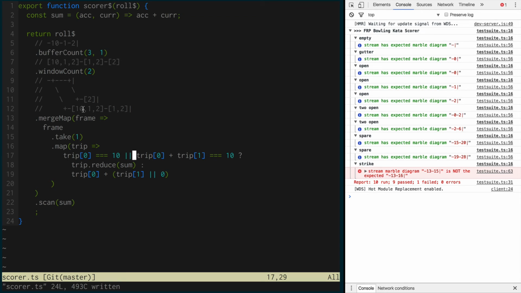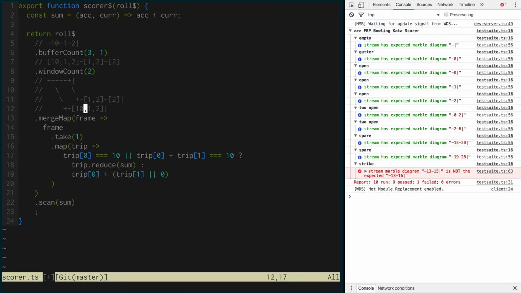A strike is a single roll frame, not a double roll frame, and so window count of 2 is just not going to be enough. We're going to need to find a better way to break it up. Let's go and see what we really want here. We want to break it up into a single roll by itself there, and then the next 2 rolls here.